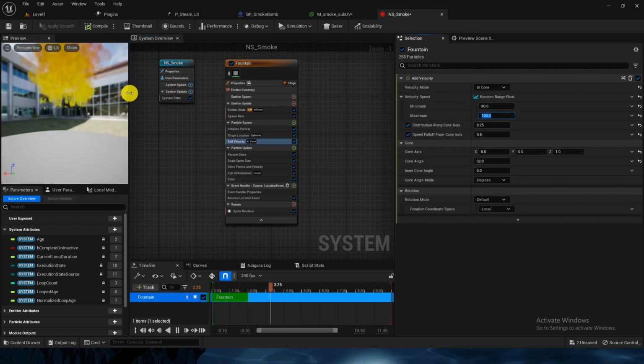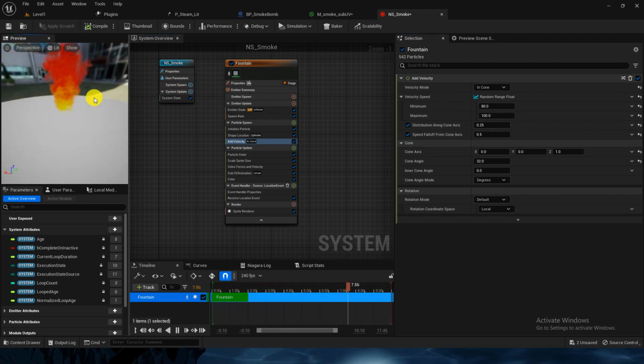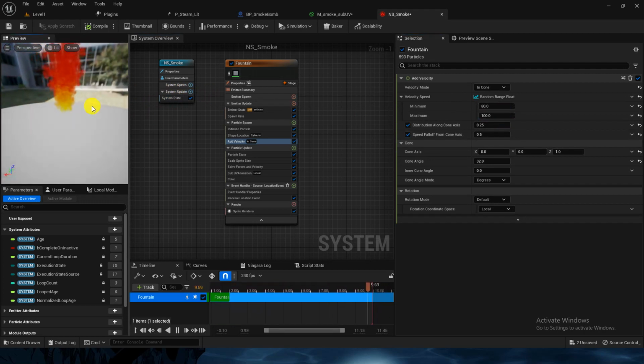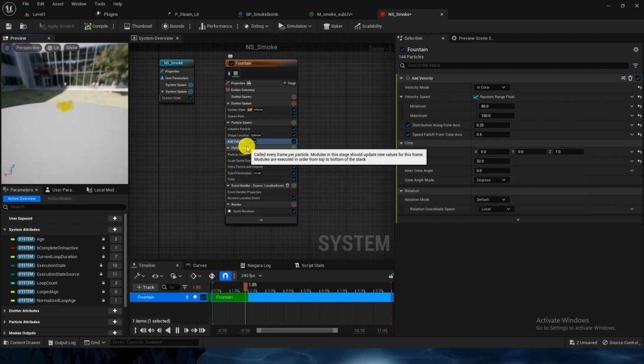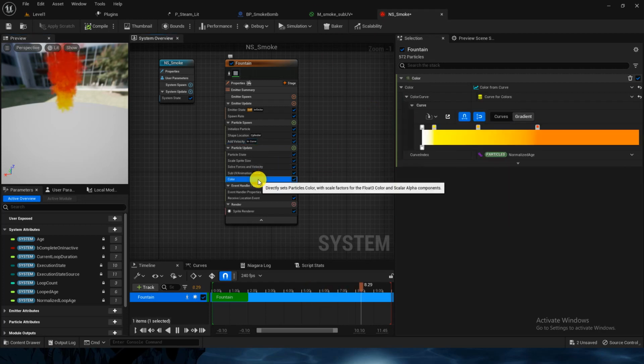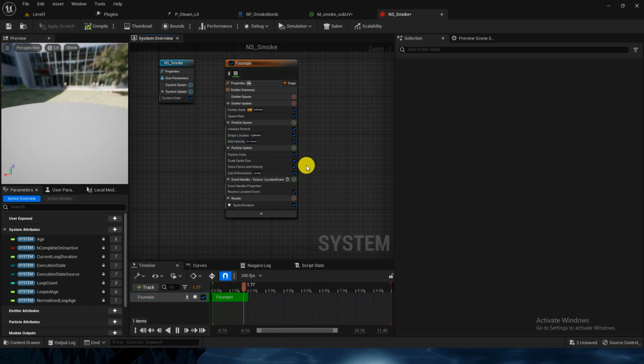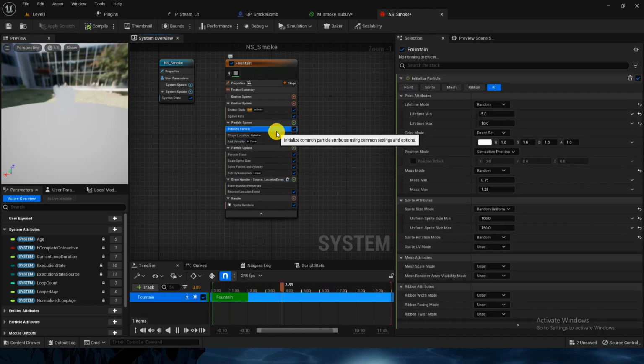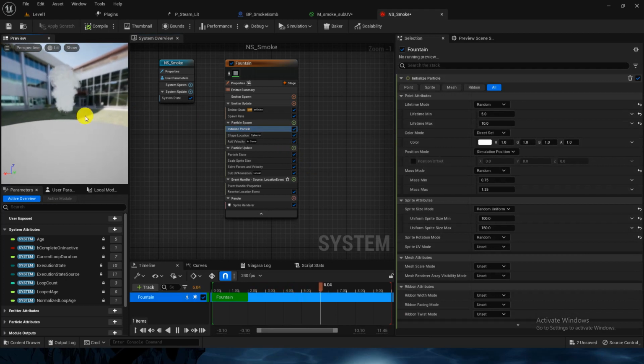See, now it is giving that effect, but this is nice, like we can actually define the color of the smoke, but the color will not be there. So what I will do, I will remove the color, and in initialize particle it is coming good, and in the alpha part I will set 0.3.